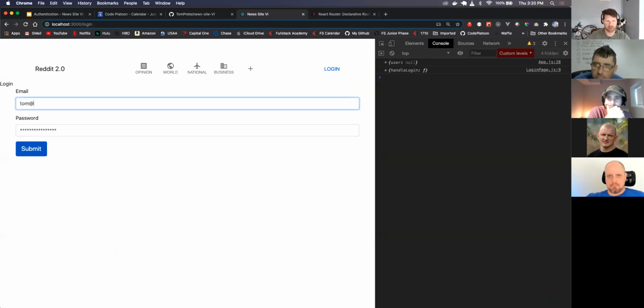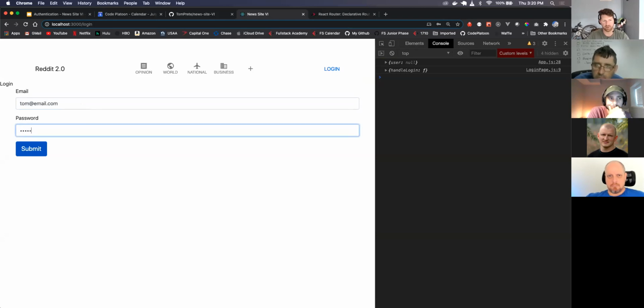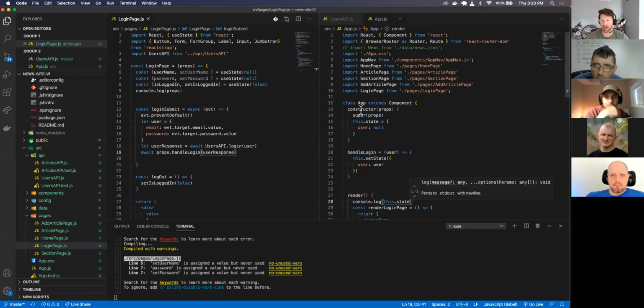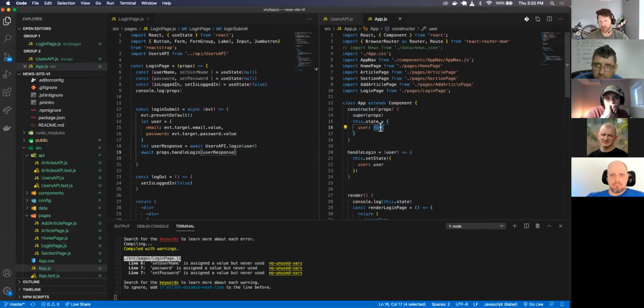If I do tom@email.com, 123, 123, and submit it, now the user state has all that information at the very highest level of our app. So now I can pass that user information into other components and do some conditional rendering whether a user is logged in or not.